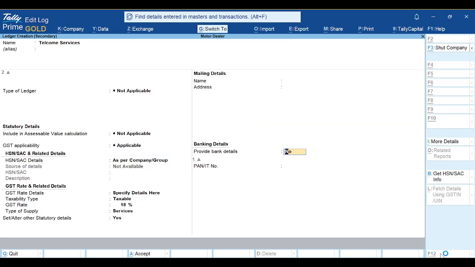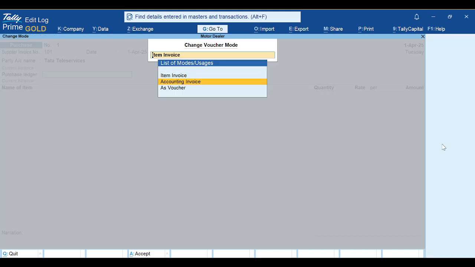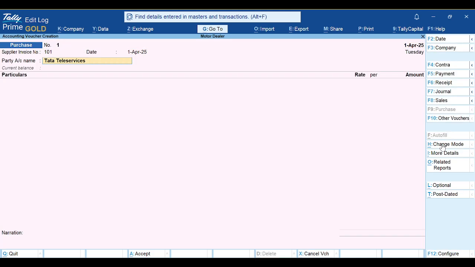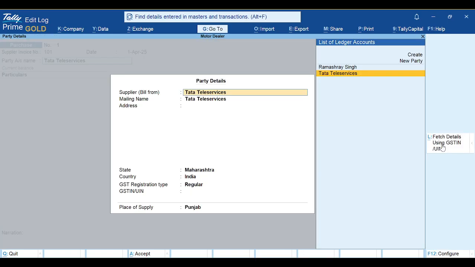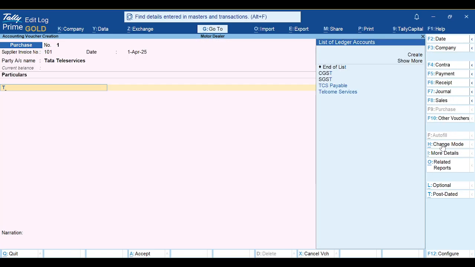Now telecom services, here show more, show less. Why is the purchase ledger not showing here? Because I am using this as an indirect expense first. Now I am changing this to accounting invoice and not item invoice. Now I will select telecom services.